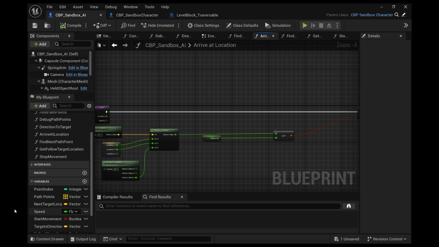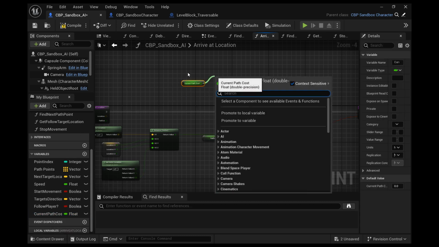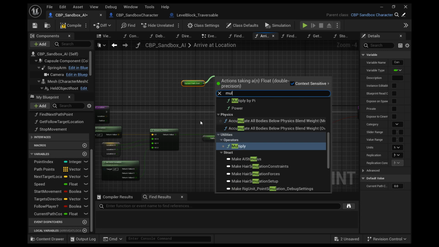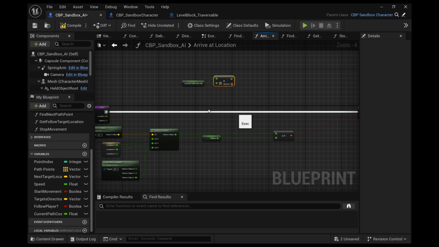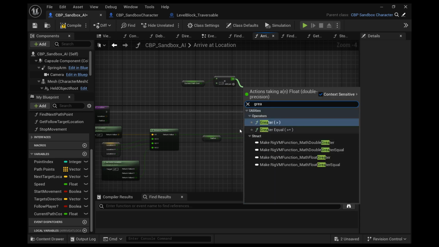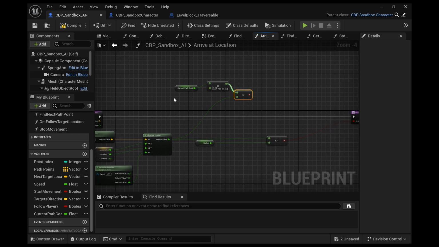And now inside of there, we want to pull out this current path cost variable that we just created, and we want to multiply that by like 1.2 or something like that. And we want to see if that's greater than or equal to this distance that we're trying to find in this arrive at location.